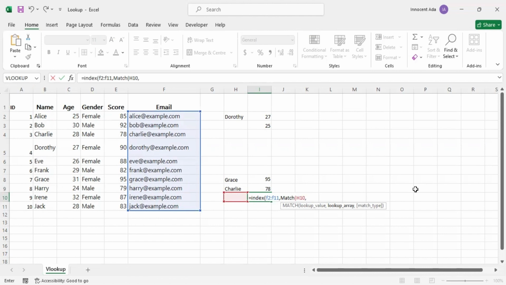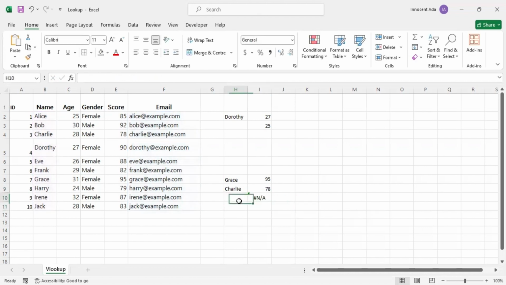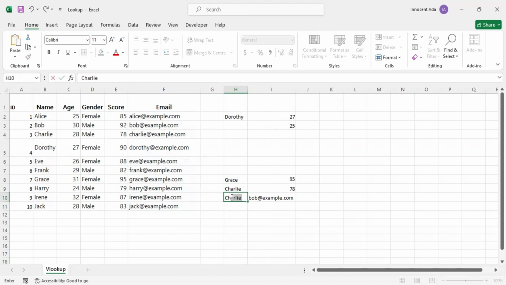So it's going to be B2 to B11. Then we say comma, we use 0 as the exact match, then close two parentheses and say enter. So if I search for Bob, I'm going to get Bob's email, right? If I search for Charlie, I'm going to get Charlie's email. If I search for Eve, I'm going to get Eve's email. Okay?